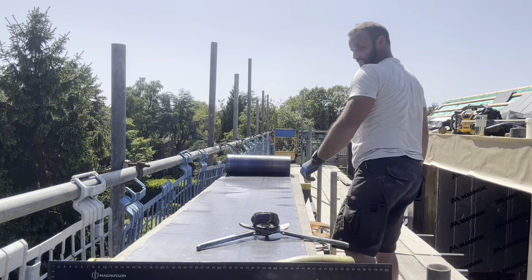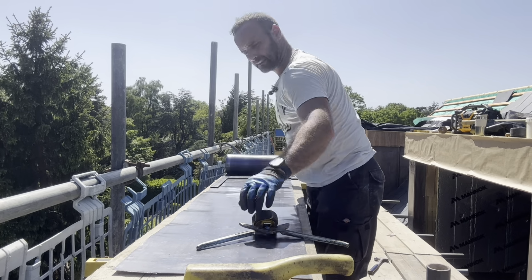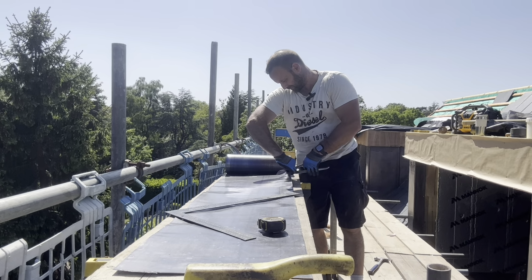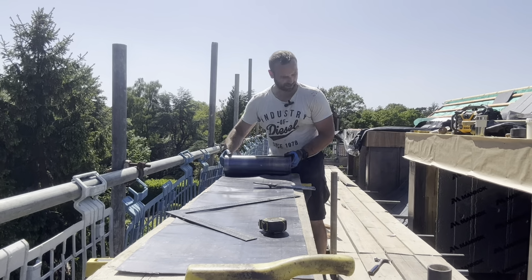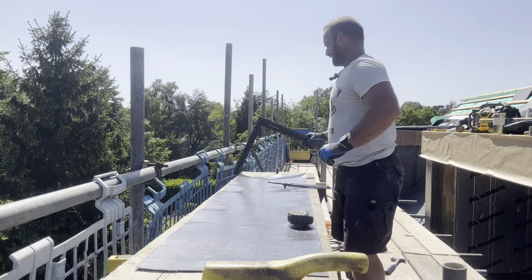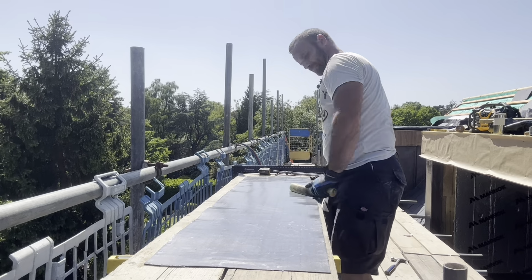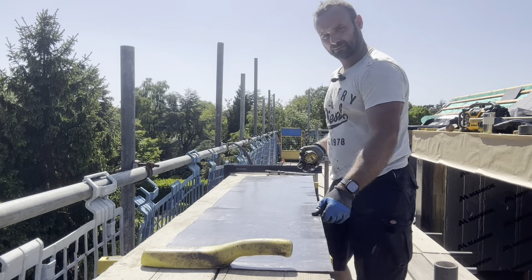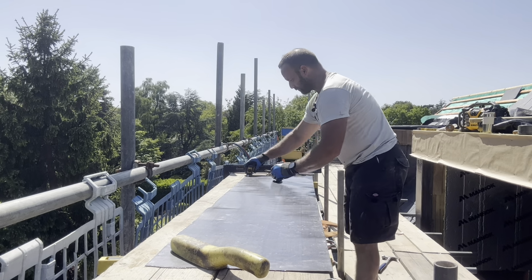Square that off. I'm going to find my square. There, right there, right in front of me. Get that down out of the way. So I need to allow 25mm fold, 25mm for my hook welt there.